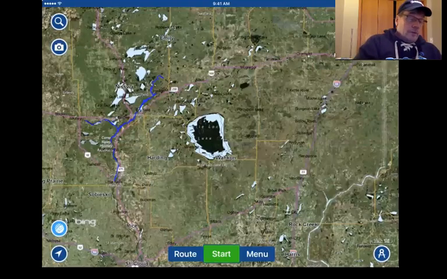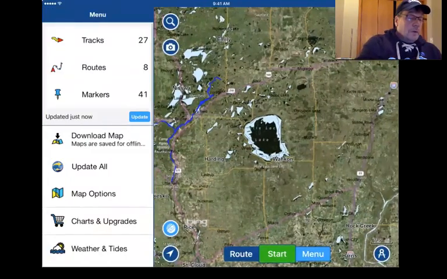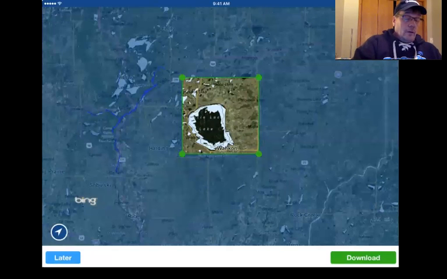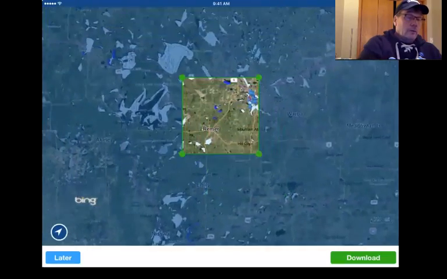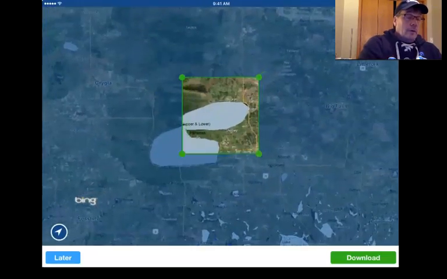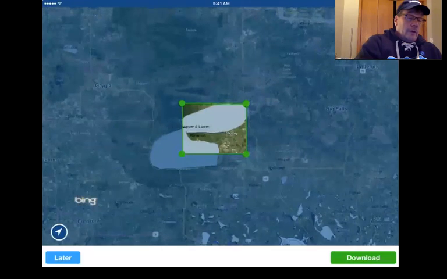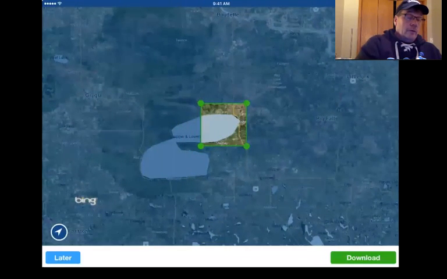So that's what that little feature was, where we tapped on the menu, download map. Again, when you lose cell phone coverage, this box will be highlighted on your screen, and you can use your device again like a mobile GPS. You can drag it wherever you want. Now, be careful on Red Lake. You probably heard what happened in the news today there. At least you can tell somebody where you're at. But you can download, let's say, Red Lake on there, things like that. And let's click on later.